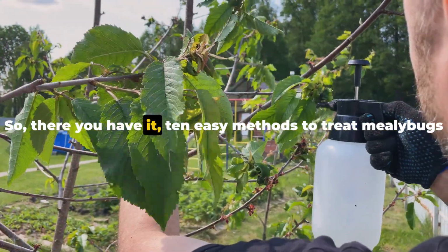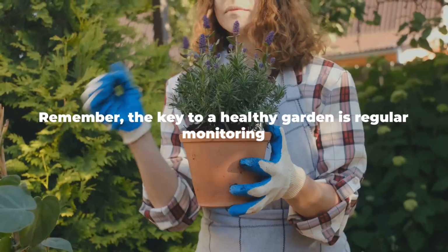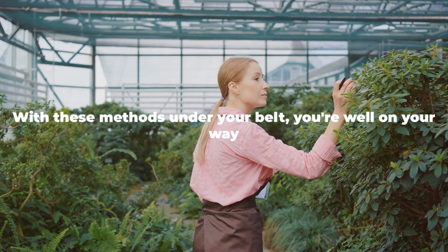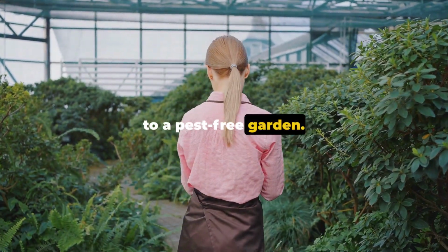So there you have it, 10 easy methods to treat mealybugs and aphids on your plants. Remember, the key to a healthy garden is regular monitoring and treatment. With these methods under your belt, you're well on your way to a pest-free garden.